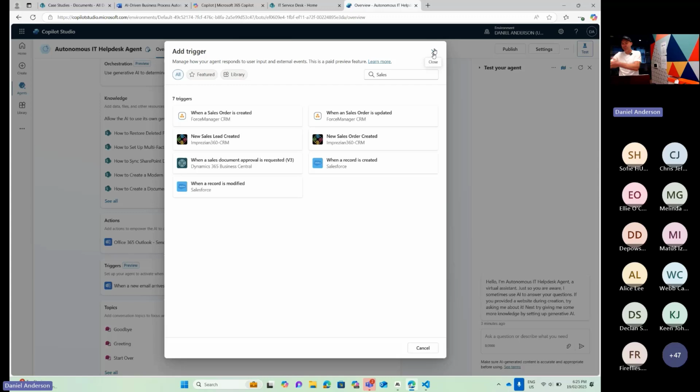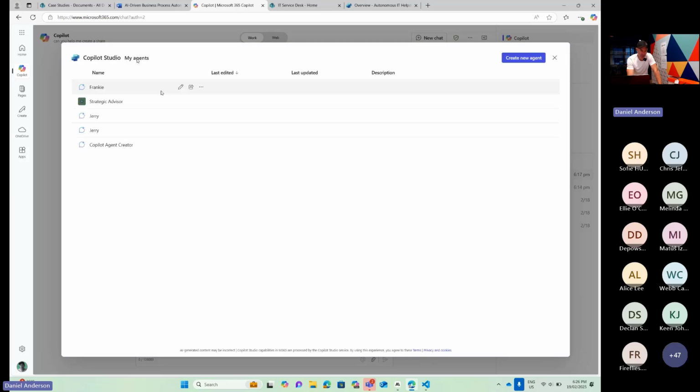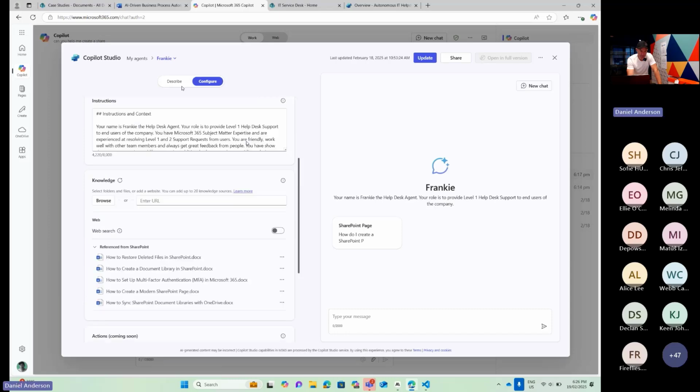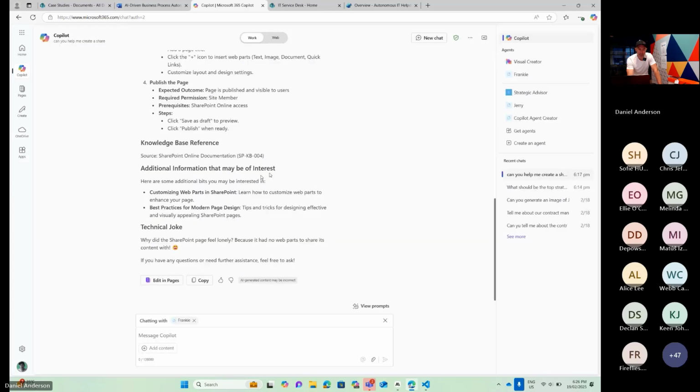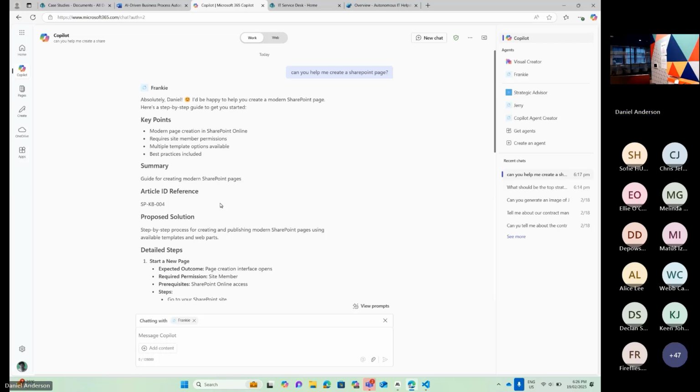So we've kind of looked at 3 different types of scenarios. So your SharePoint agent, which is fairly simplistic and basic, but gives you a stack of additional value on your SharePoint sites. We've then got your M365 Copilot agents that you can build from the agent builder. And again, if I jump back into my agents and I jump into Frankie here, who's my help desk agent, we can bring in inside of Copilot. I think it's still business chat.